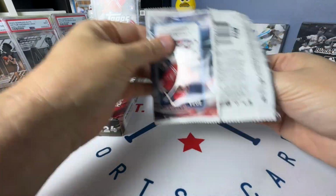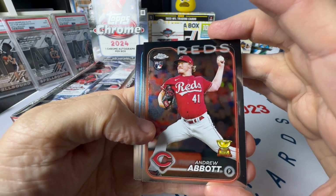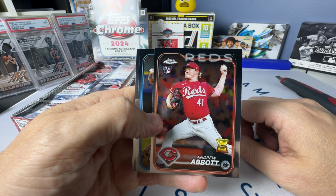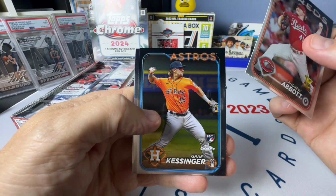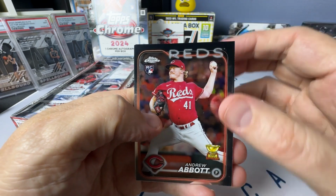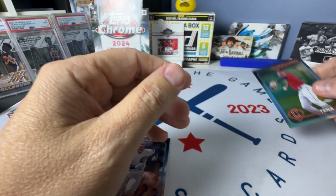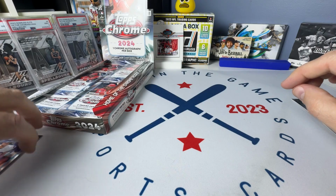I think, let's open this here. Yeah. So these cards are really, really nice. I thought from the beginning that the chrome would look great in this card design. A lot better. I mean, it looks fine on the flagship stuff, but I knew it would look better in chrome, and it does, absolutely. So we have the Abbott rookie, Kessinger rookie, Hap, and then we have a Tania rookie refractor. Jeez, I've been doing too much Panini stuff. I almost said holo.